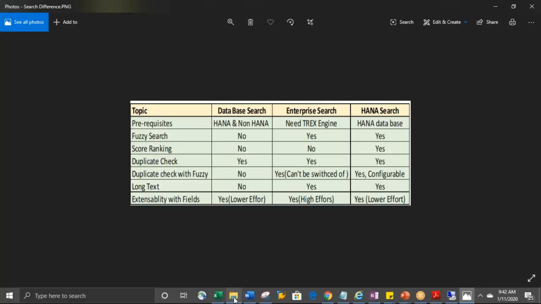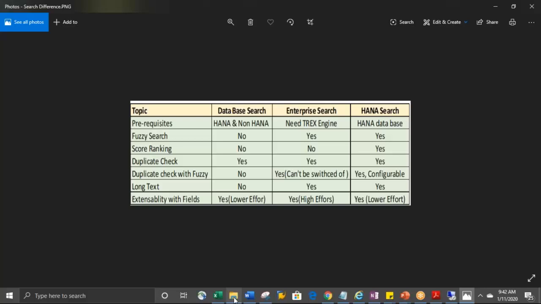And enterprise search cannot work unless we install TREX. When we say TREX, it's the Text Retrieval and information EXtraction tool. This has separate software licenses.